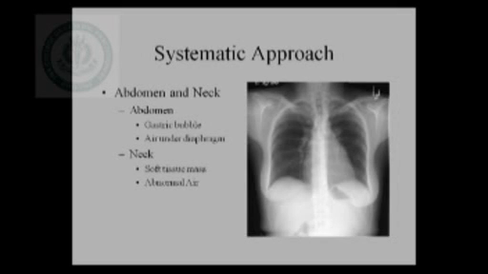Now the other areas which should be concentrated on before we go on to the lung fields are the abdomen and the neck. Now in the abdomen, on the right side you always look for air under the diaphragm, or whether the right dome is elevated. This can happen due to subphrenic abscesses or diaphragmatic paralysis or hepatomegaly and liver pathologies. Sometimes subpulmonic effusion can mimic an elevated diaphragm on the right side.